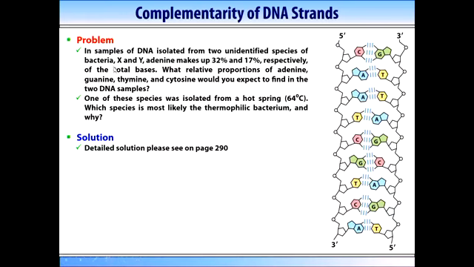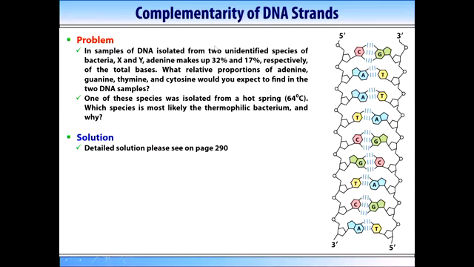Okay, let's say bacteria X, there is 32% of adenine. Yes, exactly. 64, 100 minus 64 is 36, divided by 2, 18. So you see the power of Chargaff's rule: you know the amount of only one out of four nucleotides, and you can unambiguously determine how many of the other ones should be there in the DNA.